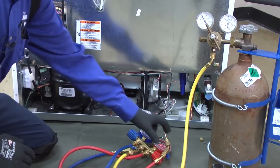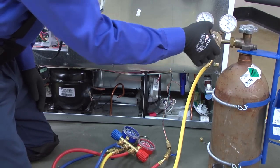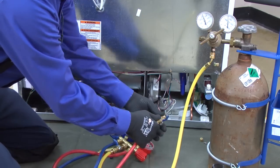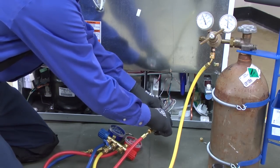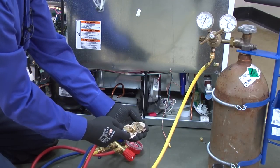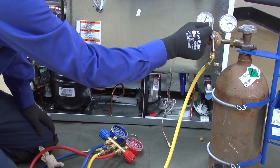To shut down the process, close the hand valve and back off the regulator all the way. Close the tank valve, then slowly close the remaining valves and remove the hand valve. Open the line to release any debris. Slowly crank in the regulator to relieve remaining tank pressure. We're good to go.